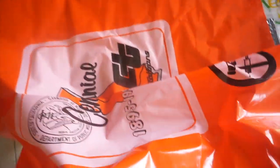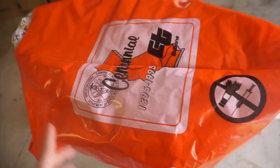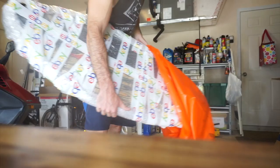This is a California Department of Transportation bag. I bought these at a Goodwill years ago, and I've been using them sparingly for luggage and for boards, and it's just awesome. So this bad boy should be able to fit in here, and I turn it inside out. So the graphics that were on that side are now on that side. It was in the bag.